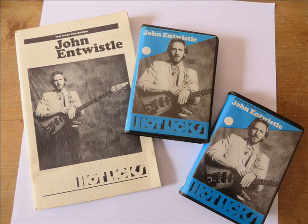Right, basically what I'm going to try and do on this first tape is to give you some alternatives. Alternatives to slap and pop. Christ, I don't know about you, but I'm bored stiff with it. I mean, if God had meant us to play like that all the time, he would have, or she would have, given us crab claws.